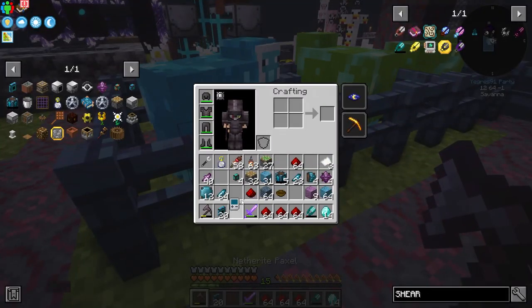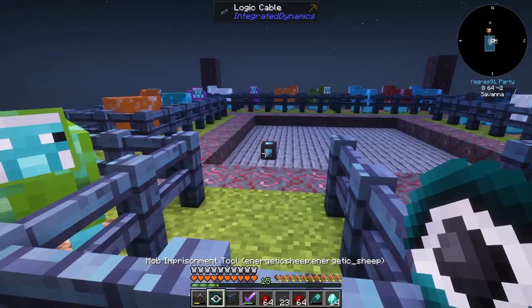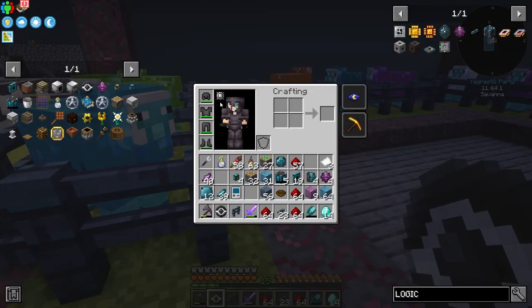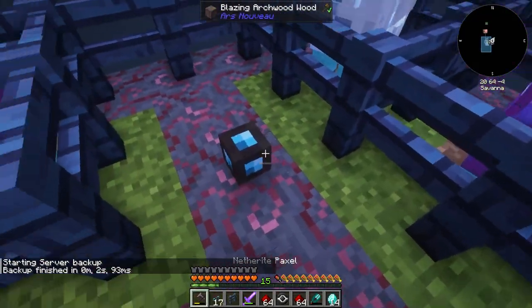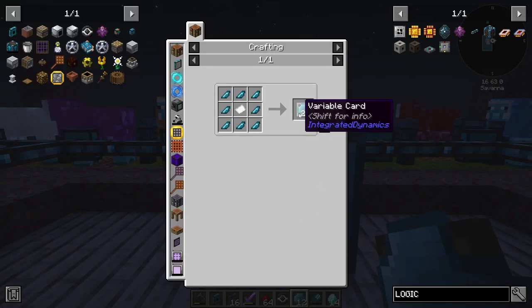What I'm going to do is actually place one of those, not like that, like so. Yeah, this should do it. Is there a sound muffler? I guess there isn't. This was a logic cable, by the way. I'm going to do the same in front of each sheep. Well, this is getting noisy. We'll need more of those, actually.